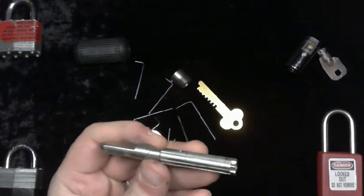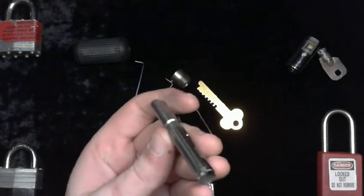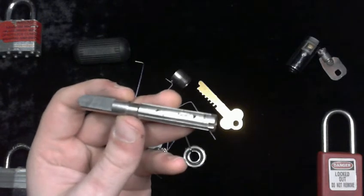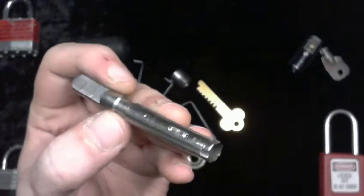And this is the central body of the Southord Pick, and it's really my least favorite part of the entire shebang. Really, the way they made this is just crappy compared to the Huck.